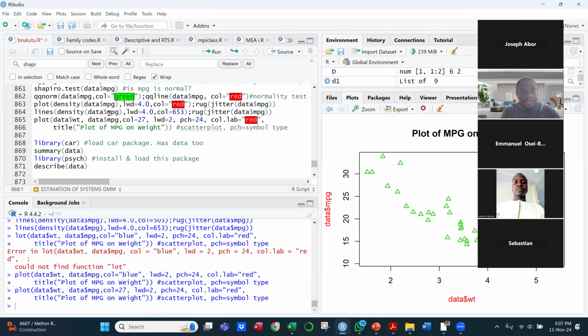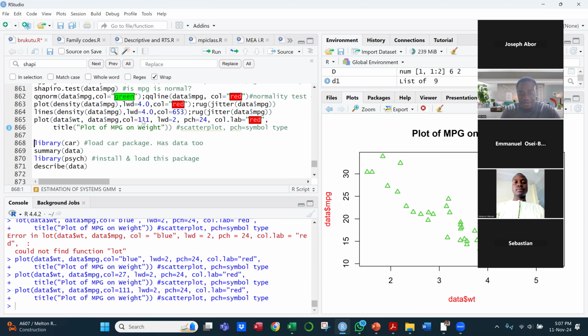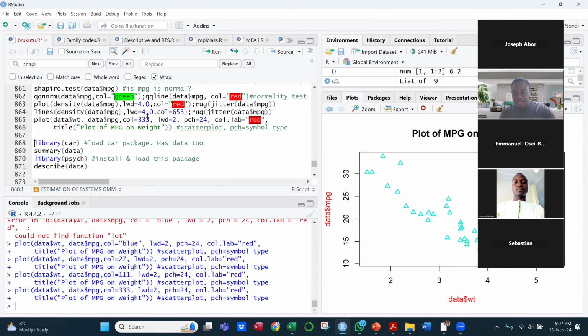Mine is just 10, 20, and 30. Use anything. Thank you, Doctor. I'm changing some colors, and I don't even know where they are coming from. Anyway, that is how it is.